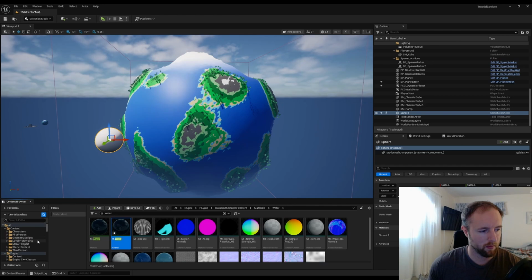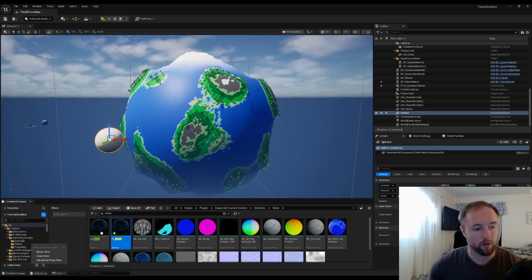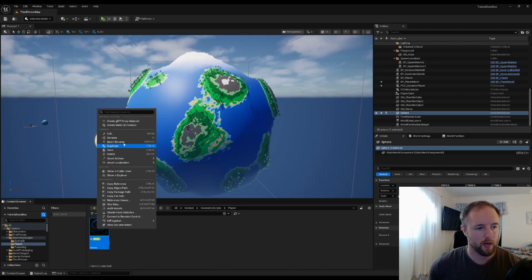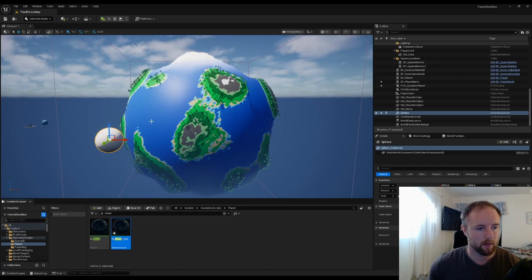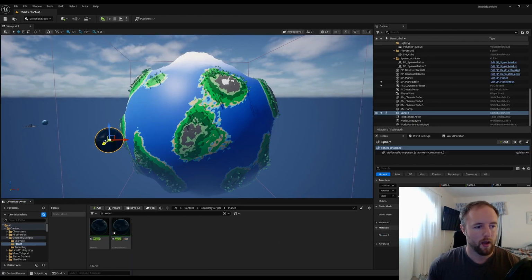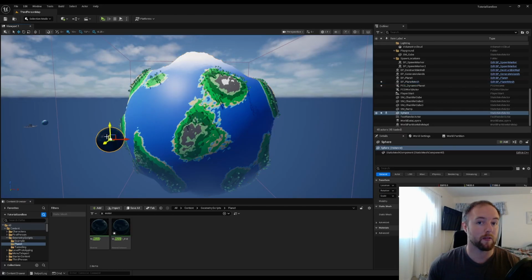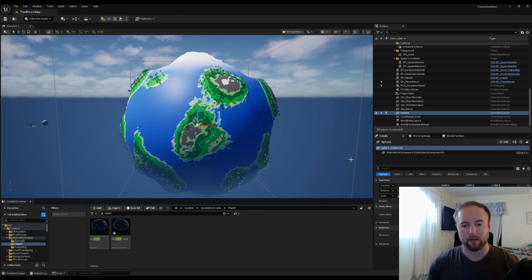Scroll this back up to wherever you're working. I think I'm in planet. Move or drag and drop, set move here. Right click, create material instance, and then with your sphere selected, you're going to drag and drop the material onto that sphere, and then click your planet, right click the location, copy, click the sphere again, paste the location there. With the planet selected, you're going to scale this up probably 250.